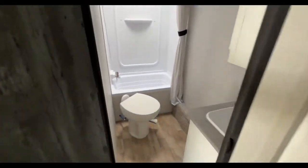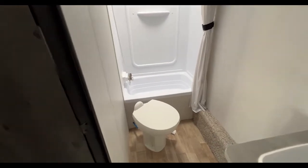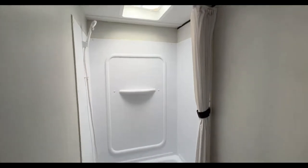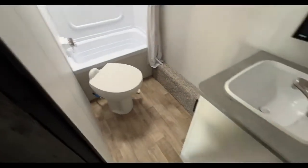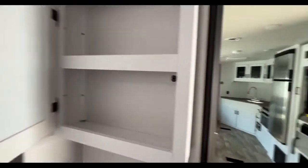There is some cubby storage space for their clothes, and not far is the bathroom, so if it's an emergency they can quickly get to the restroom. Shower tub combo with a vent fan above, porcelain foot-flush toilet, and then of course your sink with storage below, power, and a functioning medicine cabinet.